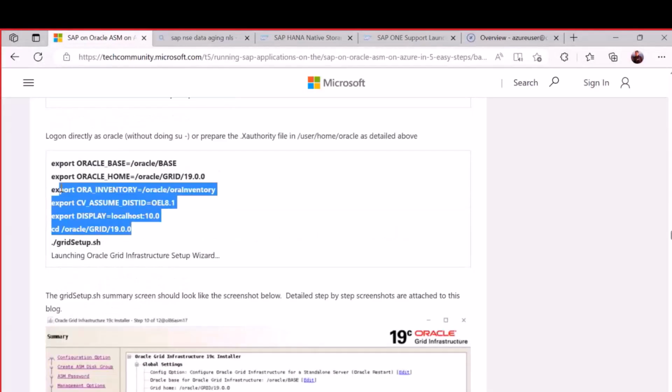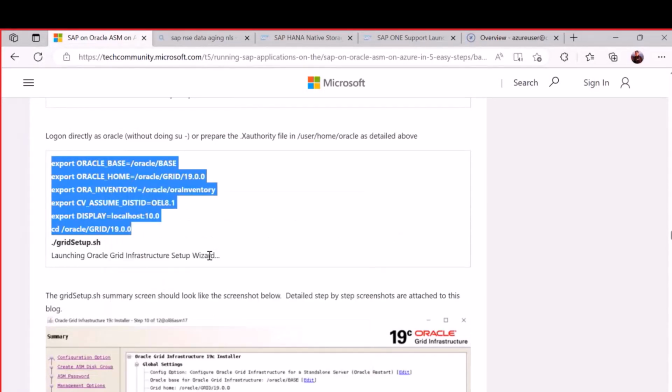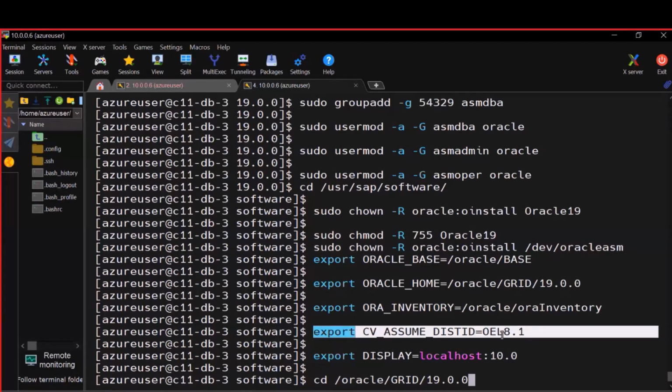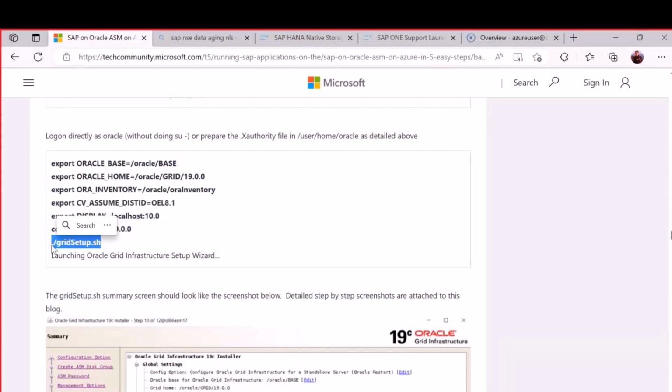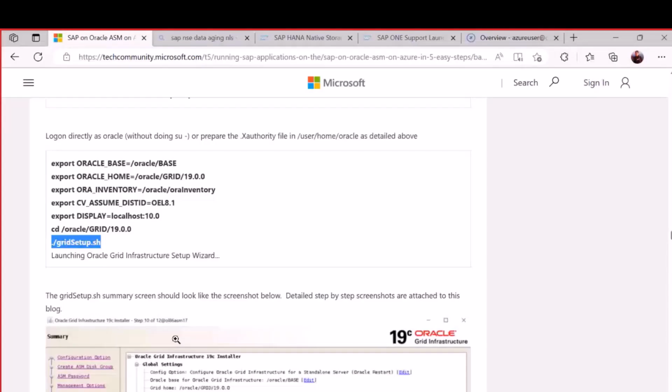And before running grid setup, it's critical to export these parameters here, otherwise it's not going to work. The patch we put on just before is to enable this. So it's assuming this is Oracle Linux 8.1. It's in fact a higher version. Grid setup.